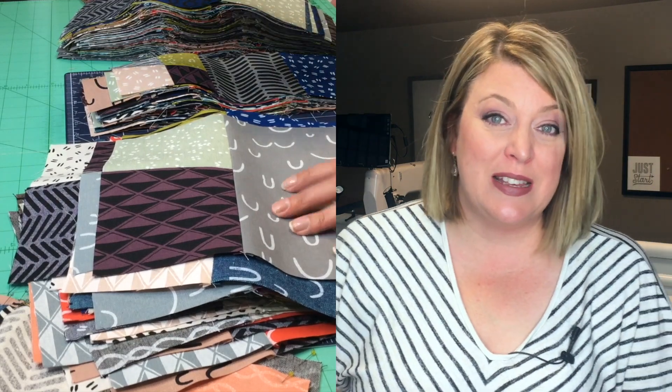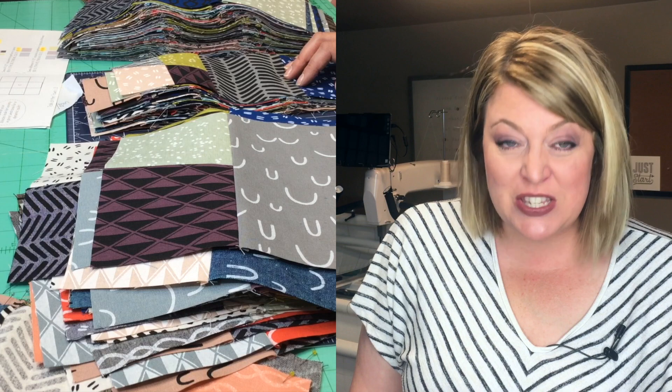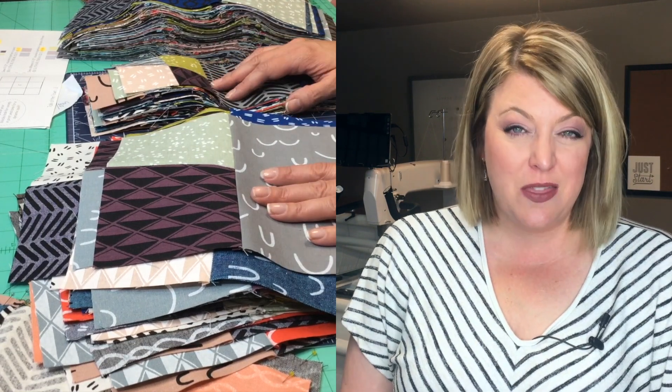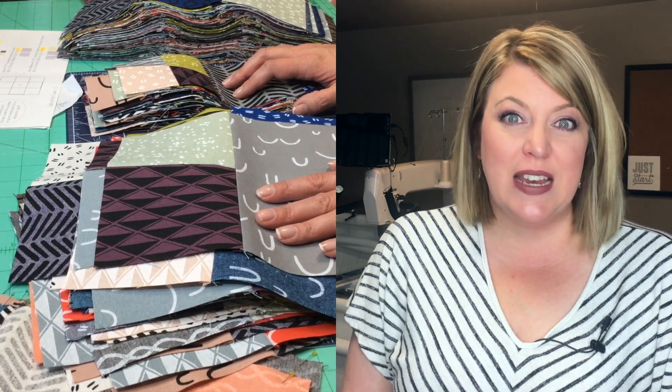I have got all of my pieces pressed and ready to be sewn into quilt blocks. The king size is what I'm working towards. If you haven't been sewing along with us or you're not sure what the pattern's all about, there are five sizes included in this Fat Quarter Friendly Pattern. It starts with baby quilts and goes up to a king size quilt. I have these super lush linens that I am making a bed size quilt for my bed for the winter. So I need 24 of each block — that's A, B, and C blocks.